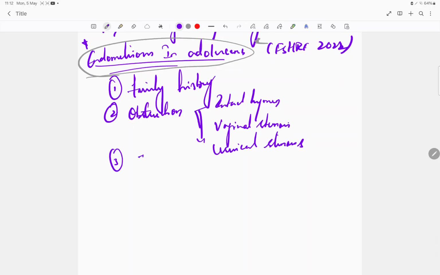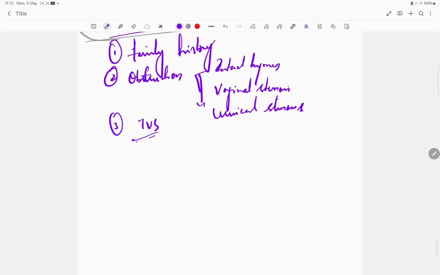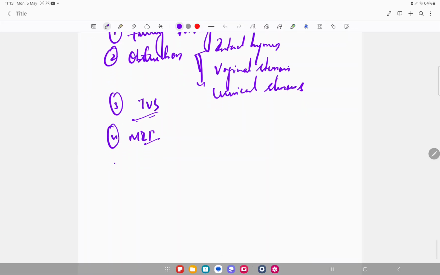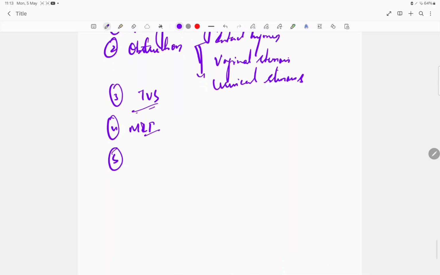Third, in these patients you have to do a transvaginal scan, so that this will give a proper orientation about where the location is and how you have to go for it. With TVS scan if you're not able to identify, then you have to do MRI. Trans-abdominal scan you could do, transperineal and transrectal, all can be done. After doing this, if she is still having lesions after giving medical treatment also, then you have to do laparoscopy, and biopsy should be taken of the lesions and sent for histopathology.